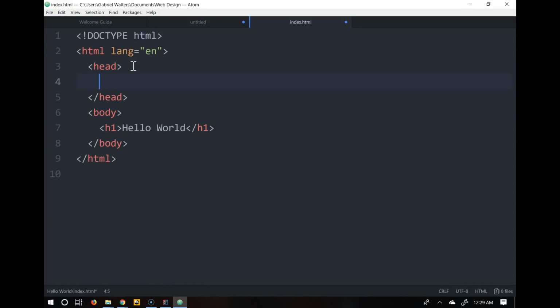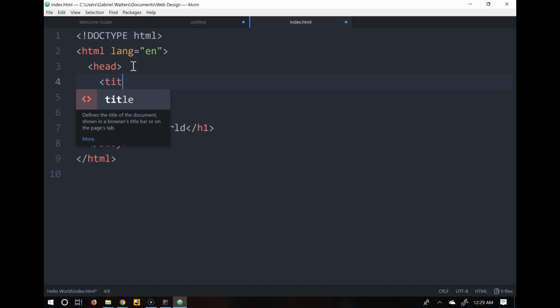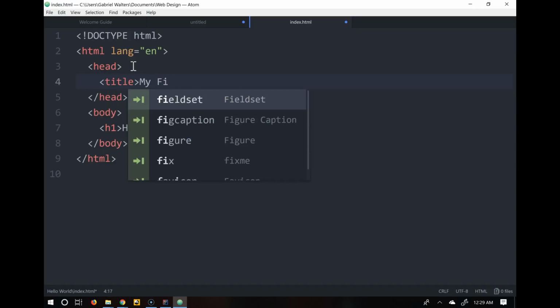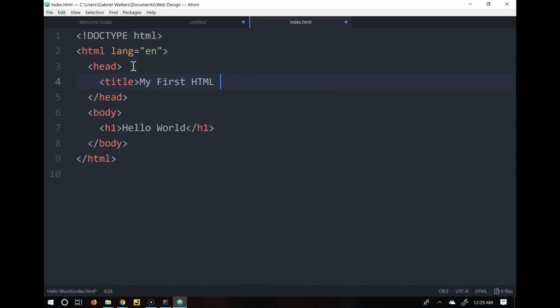So let's go ahead and type title. There's a new tag, and I'm going to say my first HTML page. Okay. Title, and then we close it. Okay. My beginning tag, my end tag.